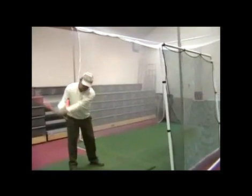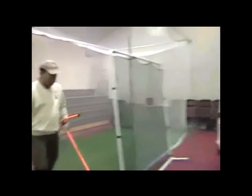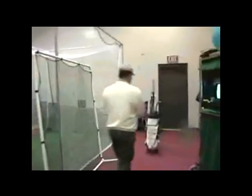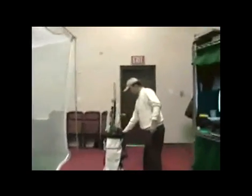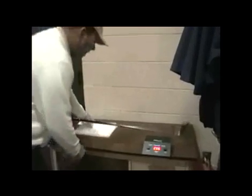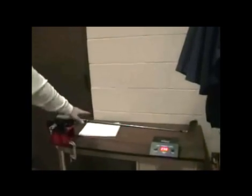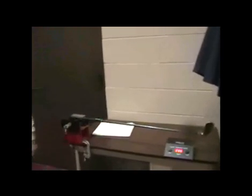I also have a lot of learning aids like this smart stick, and you can see the rest of those learning aids over here in my bag that we can work on to help you learn a certain feel in the golf swing. And I also help my students a lot with their equipment through the winter. This is a frequency analyzer where we twang your club and it gives us a reading, and then we plot your whole set — each club — on these lines to see if the set is really matched or not. Quite often they aren't, and it helps my students tremendously when they find out what clubs are the offending foe.